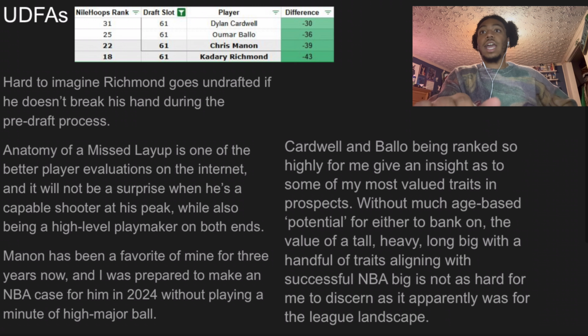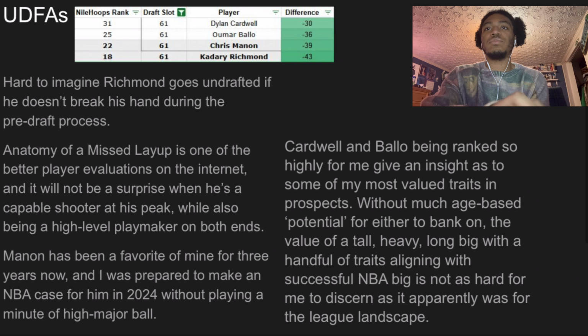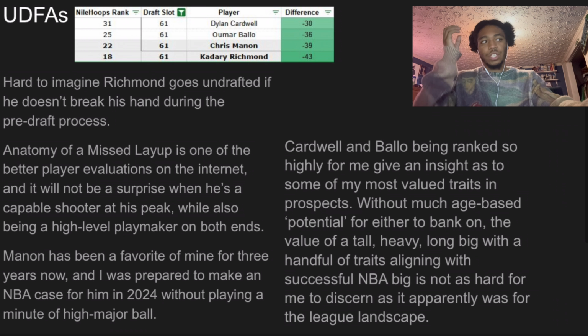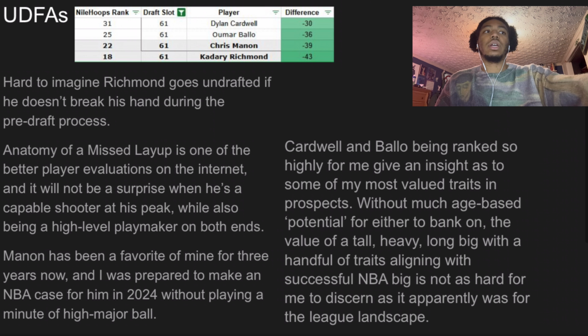is something that I researched in Anatomy of a Missed Layup, not about Kadary Richmond, but about the St. Mary's big Mitchell Saxon, because he also is a player who I was a pretty big fan of. Not enough to have him as a top projected NBA player, but someone who I believed could play at some level if a team wanted to give him a chance. I think that he has some NBA traits, but he couldn't shoot free throws either. I did the research. Bigs who go deeper into their college careers who can't shoot free throws make it work at a pretty solid rate, to the point where, assuming that Oumar Ballo can improve as a shooter, is within reason to me. And as long as he gets to a playable level, I believe that the rest of his traits would constitute an NBA player.